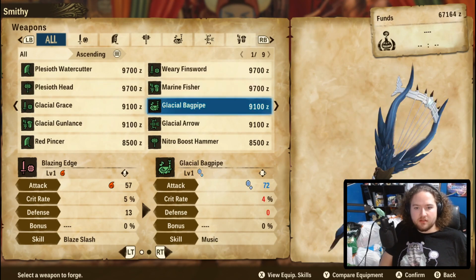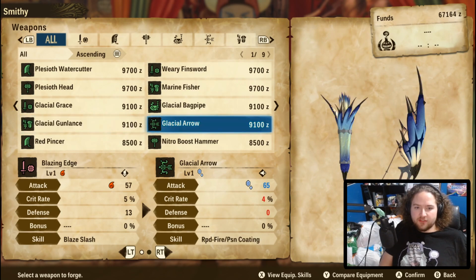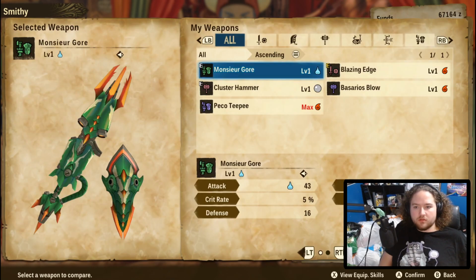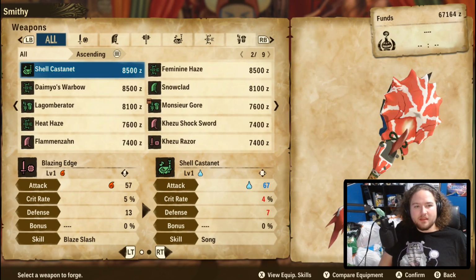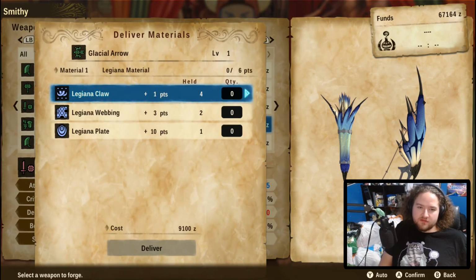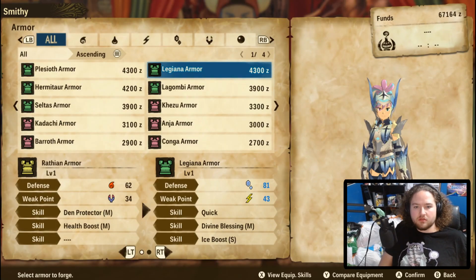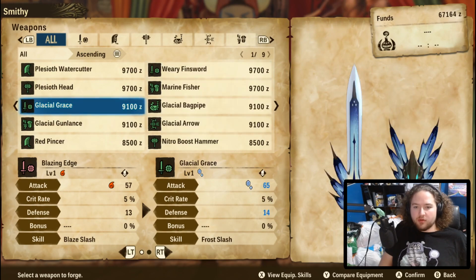Plesioth head. Because if I make like the ice bow, right? How is this compared to this? 43. Red pincer. This is the one I use in the game. So if I make this, I won't have enough Yana parts to make the armor, which is ice boost. But that would be the way to do it, right?